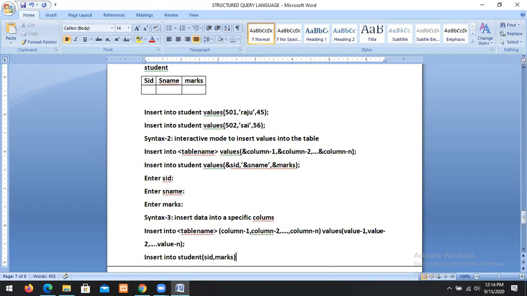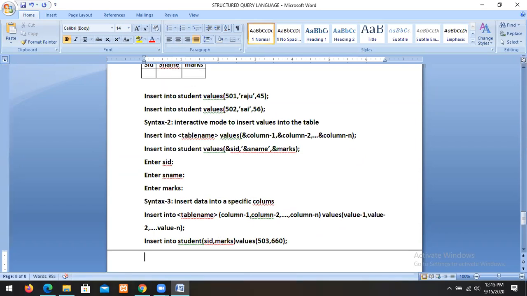Student ID and marks, values 503, 66. So we have inserted only student ID and marks. This is the way to insert values into specific columns. In order to insert a value into specific columns, we use this syntax.